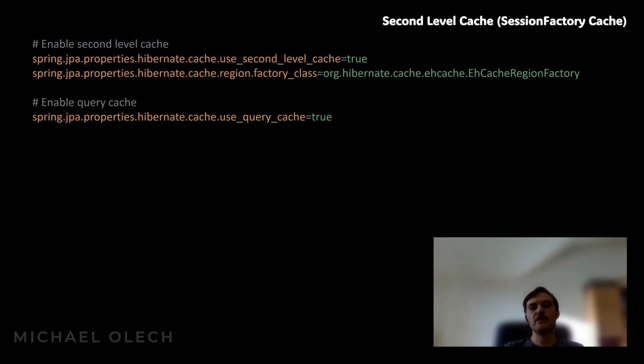Hibernate second level cache is a session factory-wide shared cache that stores entity state and collection contents to reduce database round trips across sessions. You enable it by configuring a cache provider, for example Ehcache, Caffeine, Infinispan, etc., and annotating entities and collections with an appropriate concurrency strategy, such as read-only, nonstrict read-write, and transactional.